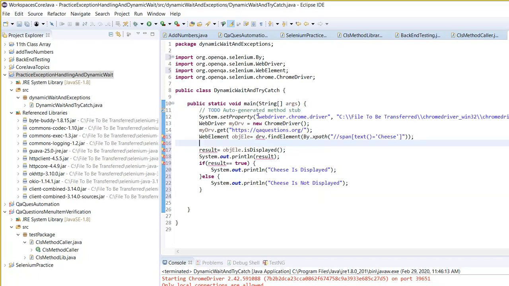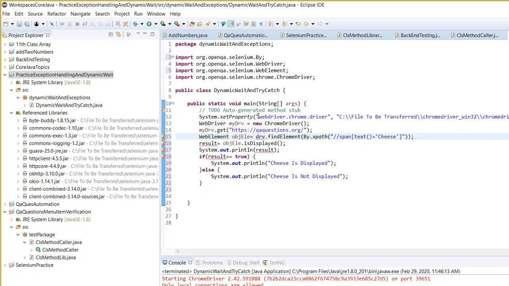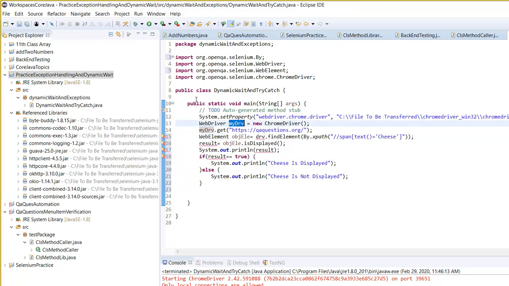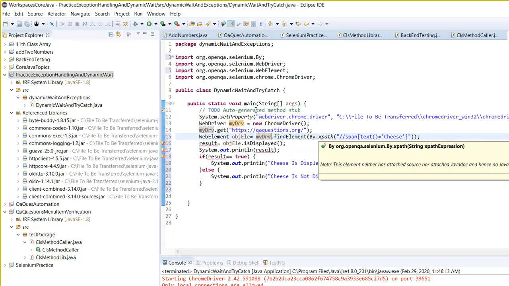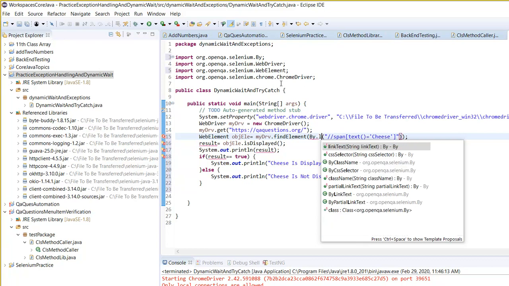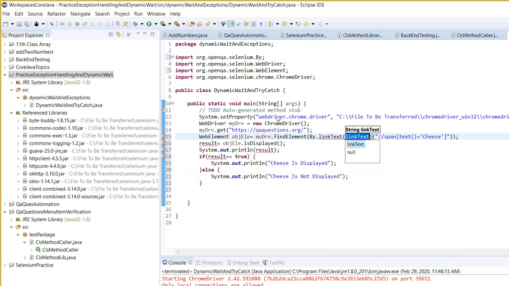I do not need to highlight anything. Now you know how to highlight things. So what is our driver? Our driver is my driver. Instead of drb, I'm going to say myDriver.findElement(By.linkText).